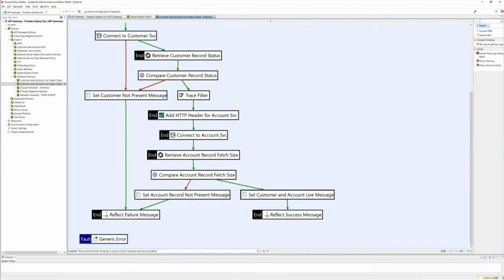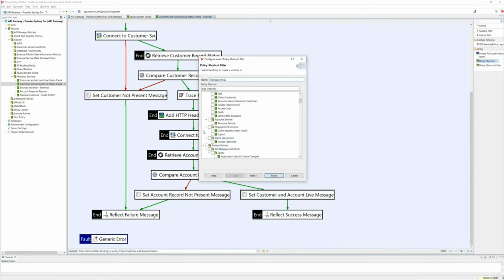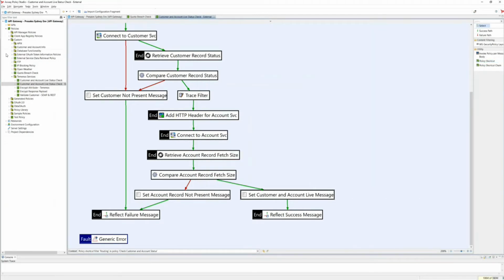Okay. So you're saying that one policy can be inherited from another policy also. Correct. So you create a policy shortcut. I can call this rollback or something. I can create a rollback service or rollback policy. Maybe it's a generic policy or it can be a specific one based on some attributes. It's how you design it. But the idea is you can call any other policy here. By doing this, at this step, it will jump to the other policy and do it. So basically, it's like a child policy, or a chain of policies that you can run.